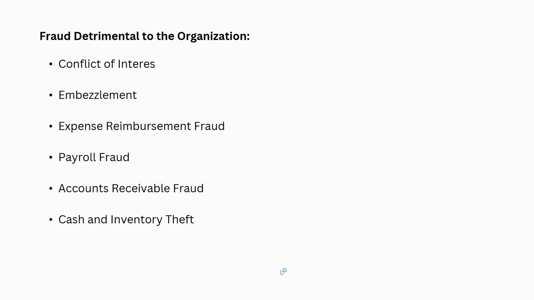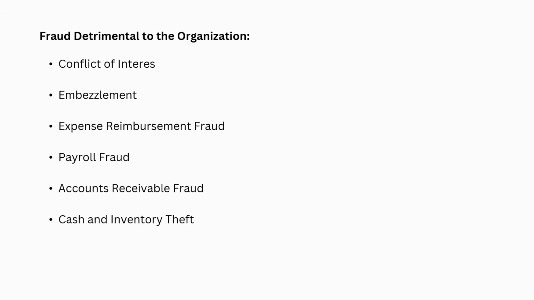Then fraud detrimental to the organization. Basically, fraud happens when someone lies, cheats, or steals to get money or an advantage dishonestly. When fraud occurs inside a company or organization, it causes detriment, like serious harm, loss, or damages. Here is how fraud damages an organization in simple terms: direct loss, like stealing cash, submitting fake invoices, or padding expense reports, and extra cost, like the company has to spend extra money on legal fees, hiring investigators, and conducting audits to fix the problem.